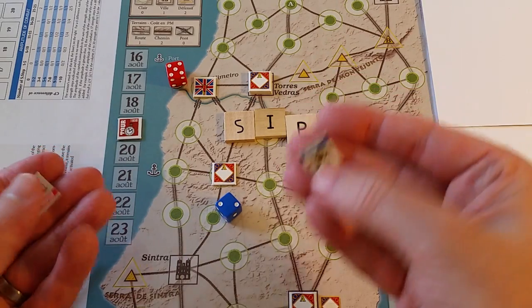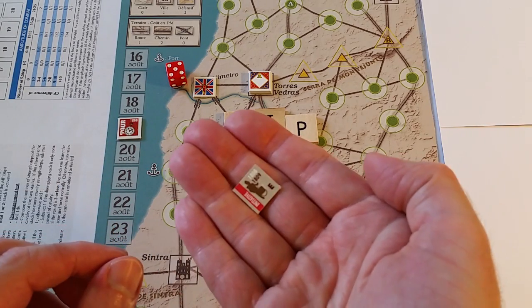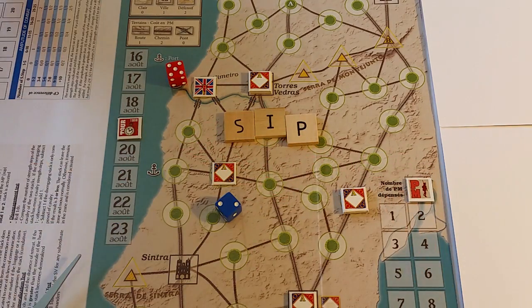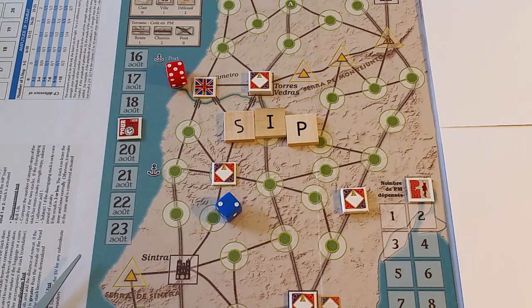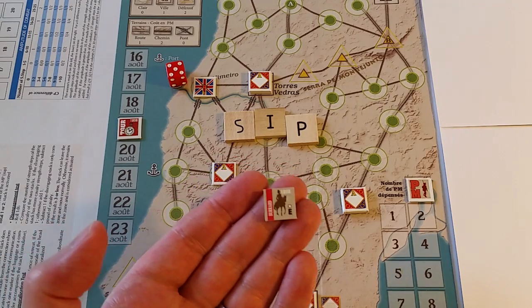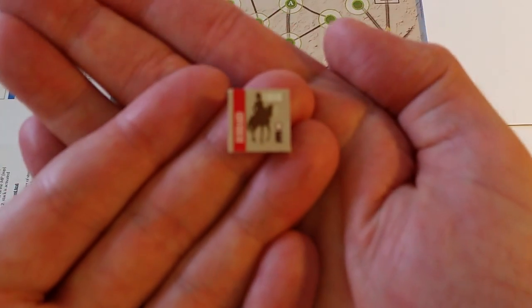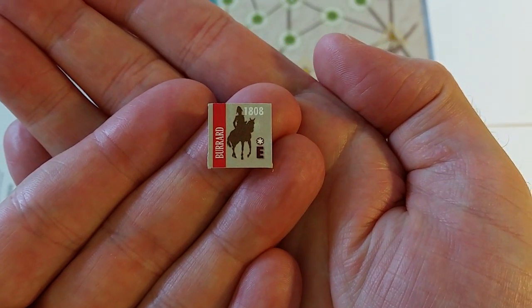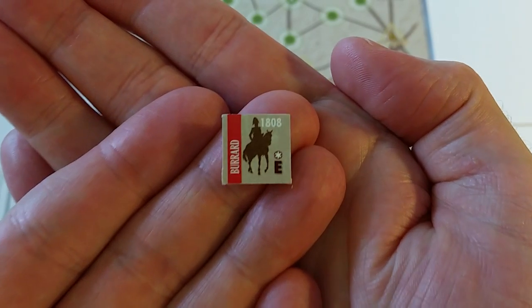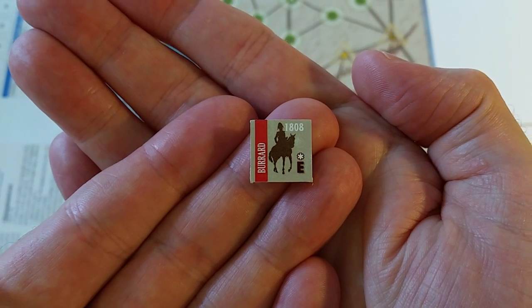So the French are going to play to get the initiative, and then the Anglo-Allies are going to play their initiative marker to get the initiative right back. So it will be the Anglo-Allied side that has initiative. Now we go on to the events phase. Each side has their own pool of event markers, and in this event phase they are drawn randomly. So the Anglo-Allies just drew the Berard event marker. And the fact that it's marked with an asterisk means that it must be played immediately.